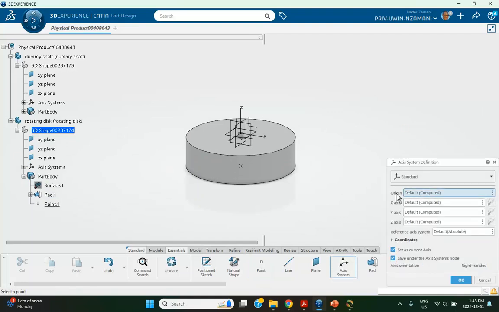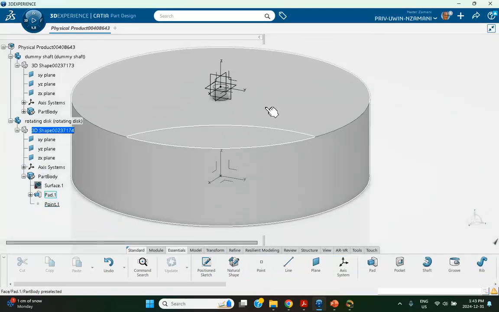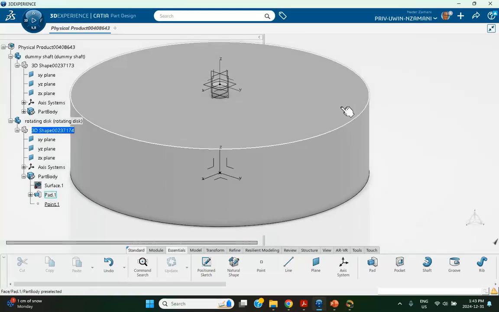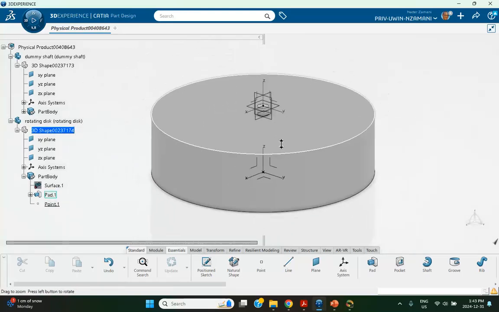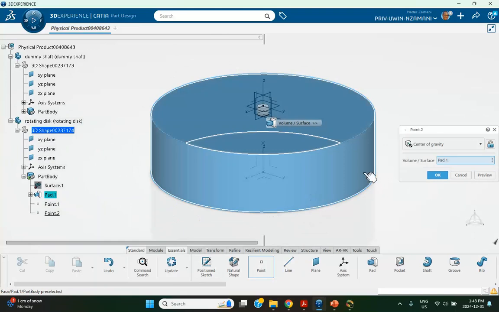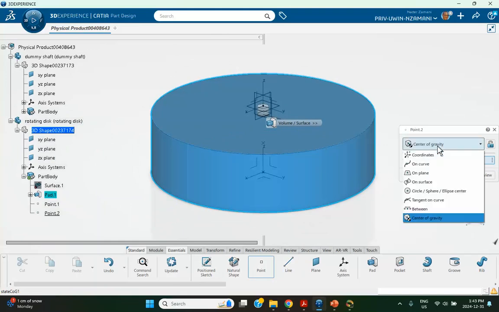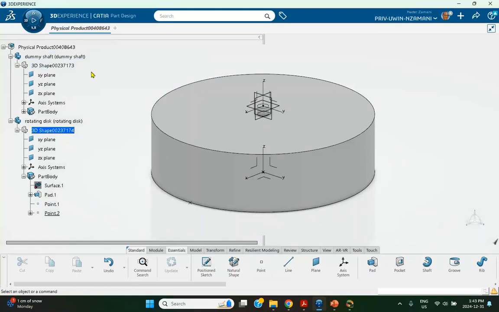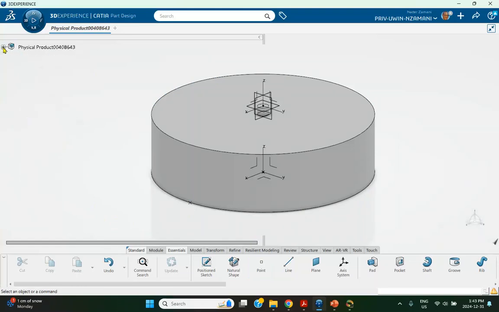And for the origin of it, I take that point down there, and notice that they are lined up. In free vibration, I have to go and rotate this thing by 20 degrees or so. Okay, that's fine. Now, let me also create a point on the periphery here, on a curve, because later on I want to put a sensor somewhere. Okay, that's good. Now we're going to apply the properties of these things.